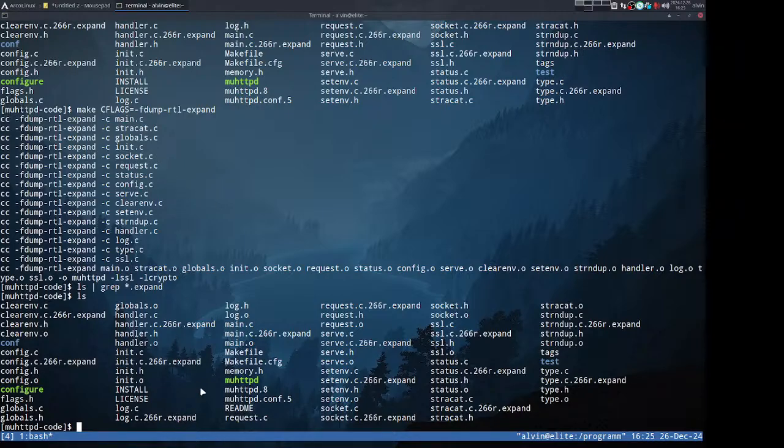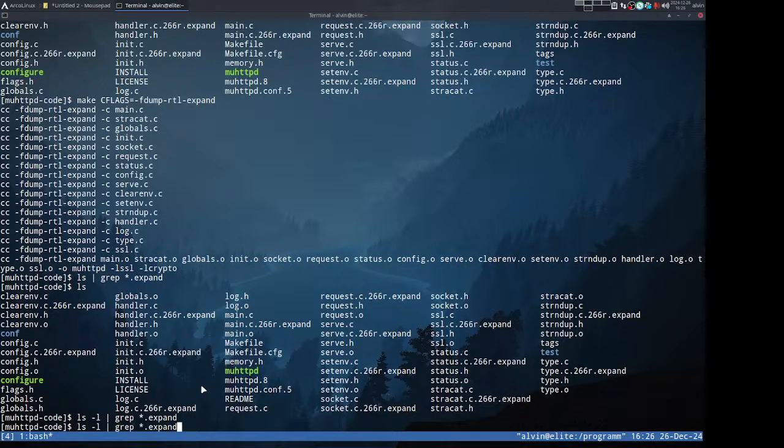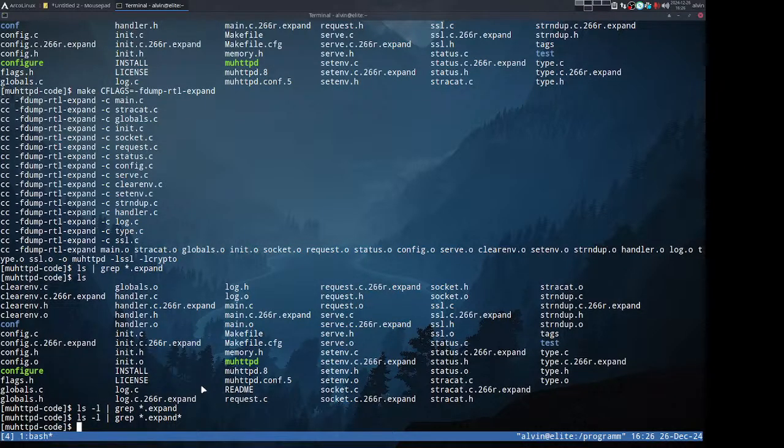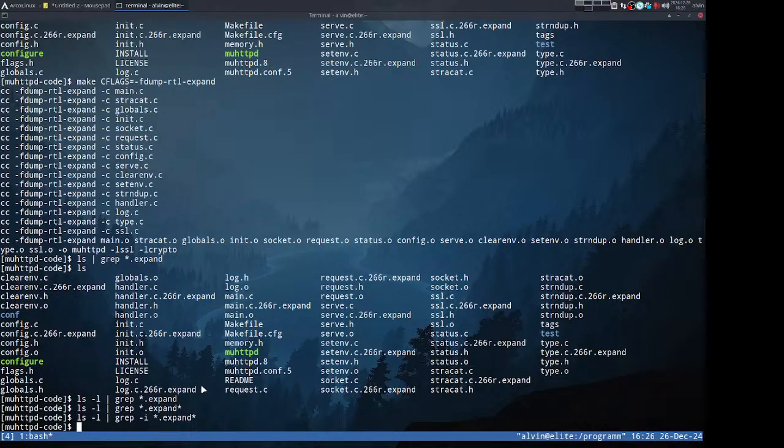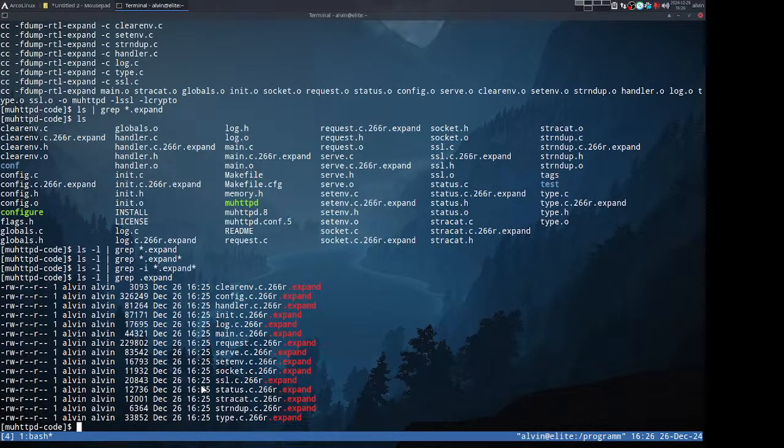Expand. Why didn't it? What the heck? Okay, there you are.